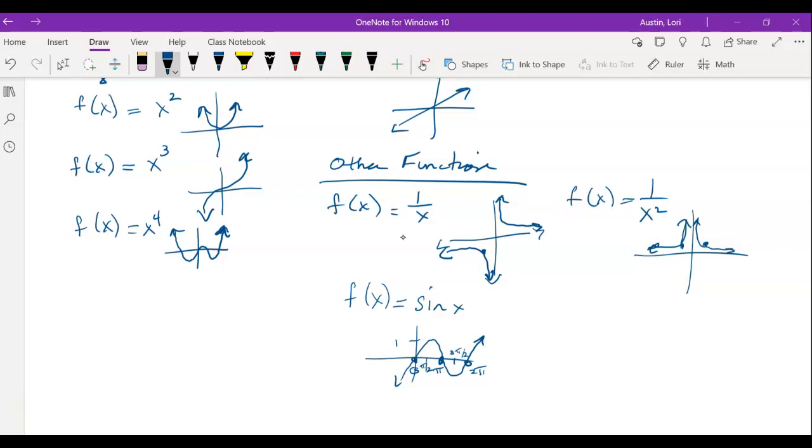Knowing that graph will actually help you remember real quick what sine of 0 is, right? What sine of pi is, what sine of 2 pi is. You're going to have to use that a lot. You don't want to be always going to your calculator for that kind of information, okay? Plus, if your calculator's not set to degrees, you get all screwed up anyway. Or not set to radians if you're plugging in 2 pi. So know your sine. Know your cosine function.